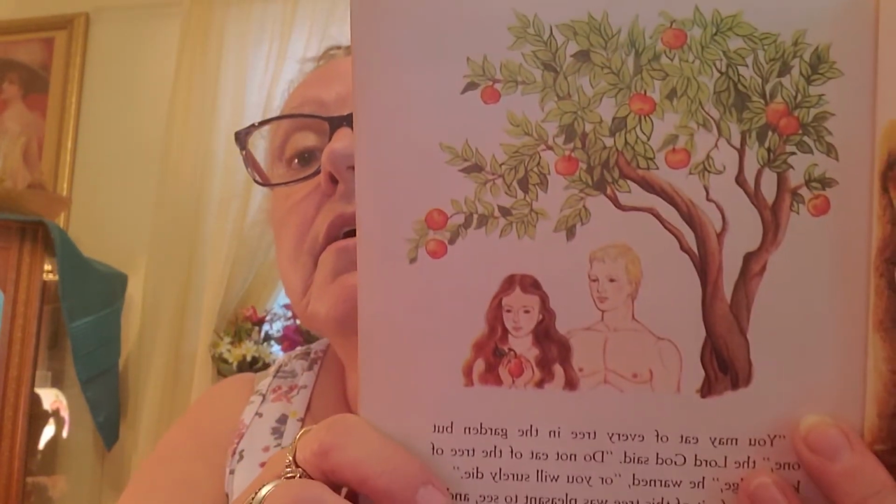This is Little Golden Book, First Bible Stories. Oh, that little girl looks like she's crying, don't she? Let's see about this one, this was Sandra's book too. Sandra was that colorer. Yeah. Maybe she was, let's see if it tells us what year this is. Yeah, we're going to miss out on what year this is because Sandra must have got mad and ripped the book. Isn't that lovely? There's Adam and Eve. The apple's about to be bit. And that's when it all breaks loose. Don't do it.